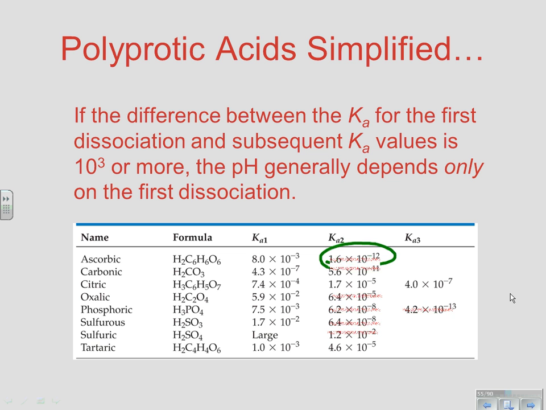So when you look at the different substances on this table, there's quite a few situations here where we can basically ignore what's given for that second substance, because while it does contribute, it contributes such a small amount that it's not valid. So even in a polyprotic situation, most of the time we only really have to look at the first K value. After that, it's a rare exception, like with something like citric acid or tartaric acid here, where we end up with the second ionization giving us enough hydrogen to worry about. And that ends our next set of notes over acid-base equilibrium.